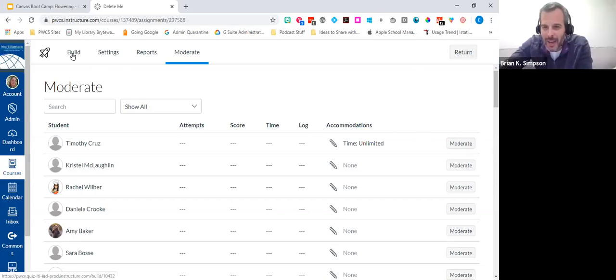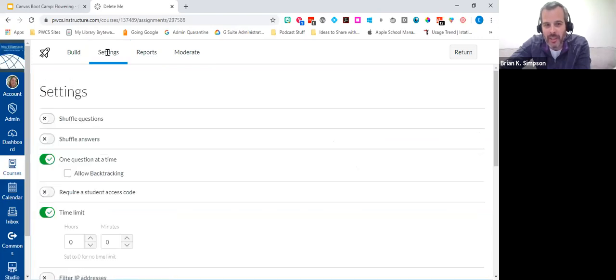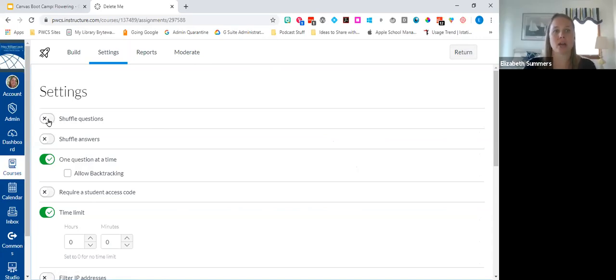All right. So we're going to go through a couple of the settings. When we're looking at settings, shuffle questions and shuffle answers: does that take precedence over doing it inside the individual question? Which one do you have to change if you want specific ones? I think if you want specific ones to be shuffled and others to be unshuffled, you leave shuffle off here and you make it individual. Yeah.